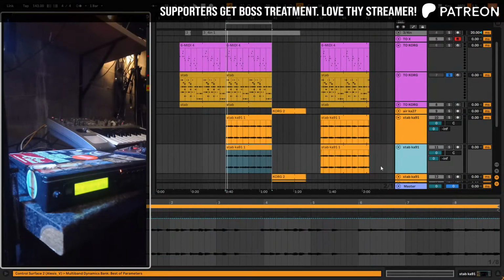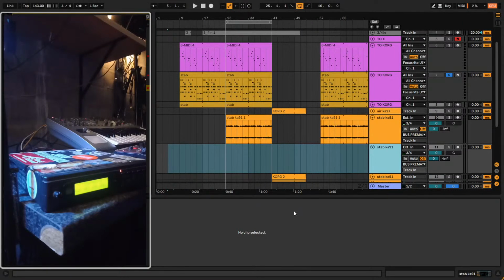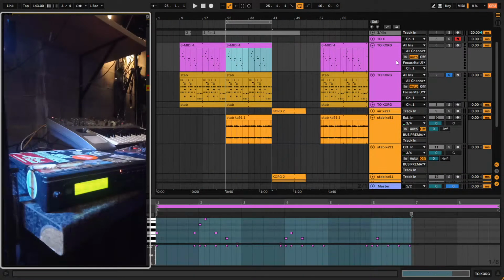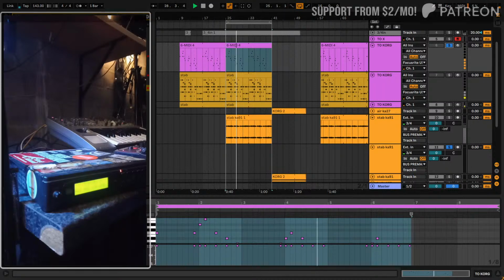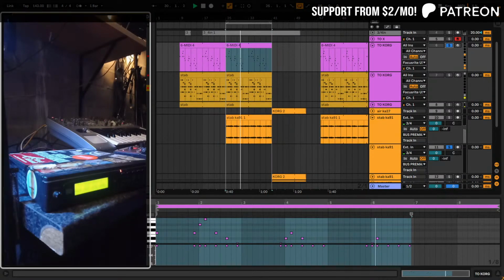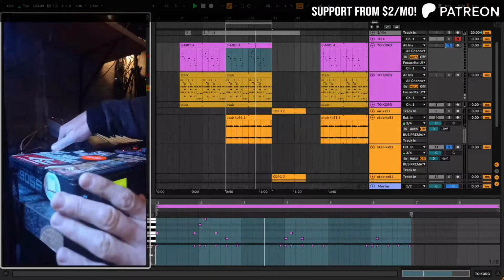Duplicate the stab patch, delete all its contents, and make sure that the routing is right. So we're going to make sure it comes from 3.4, yes, and make sure the MIDI over here is going to it. And solo the MIDI. There you go. So now what you're hearing is the external sound card. I'm going to turn it up, so I should be able to scroll through this, and you should see what's going on. I'm going to read out patch names as I come across them.